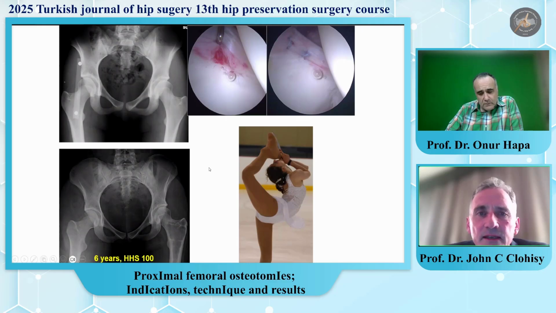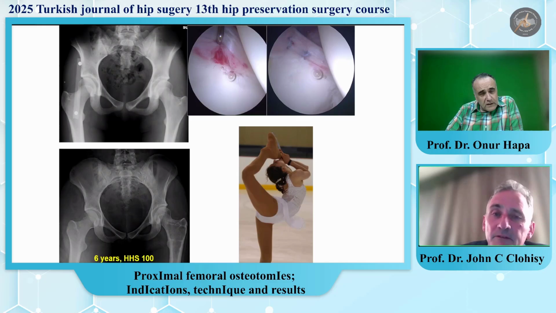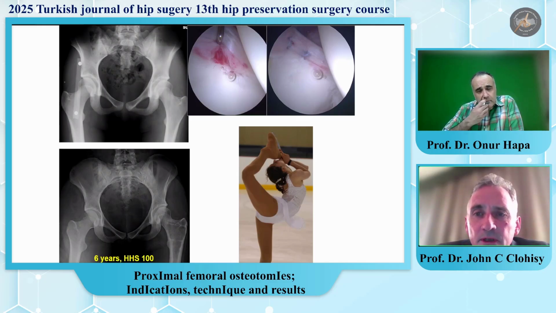So that's a case example where we have a little mild coxa valga, excessive femoral anteversion, and we're doing a varus derotation correction. And again, for me, I use a blade plate for that. Locking plates are becoming more popular, but I just like the control of the reduction and the fixation and the healing with a blade plate.